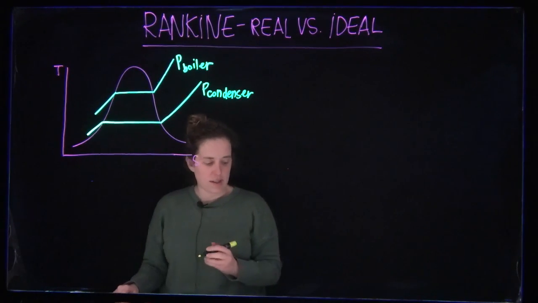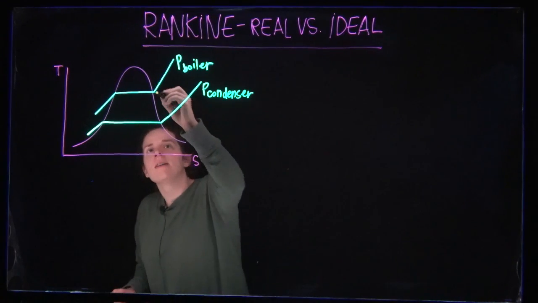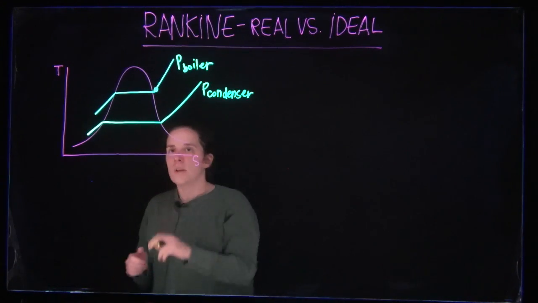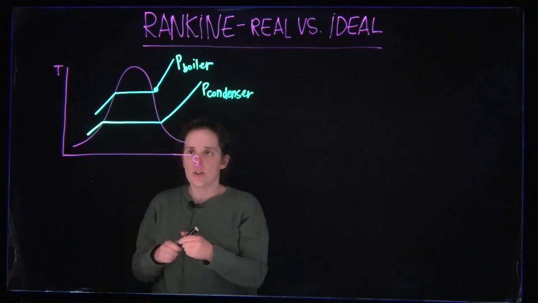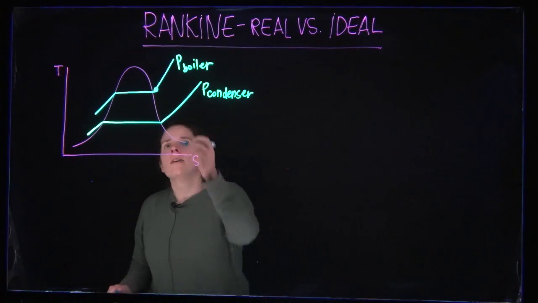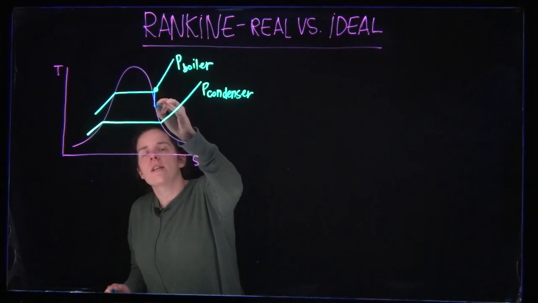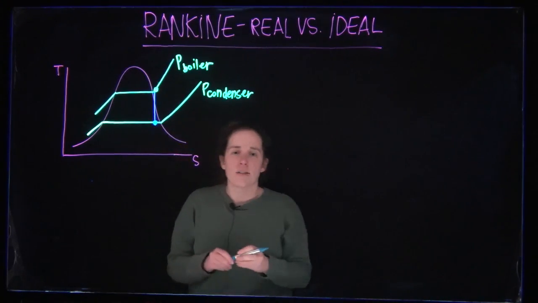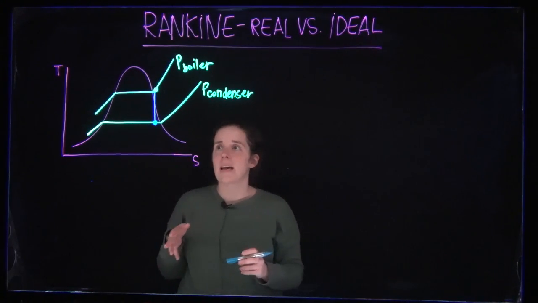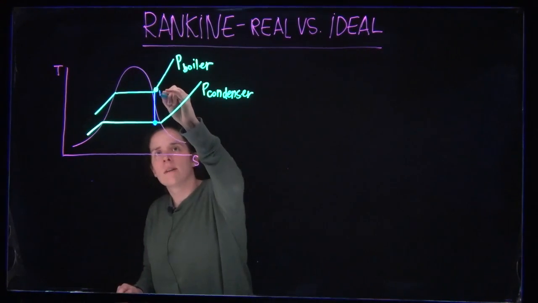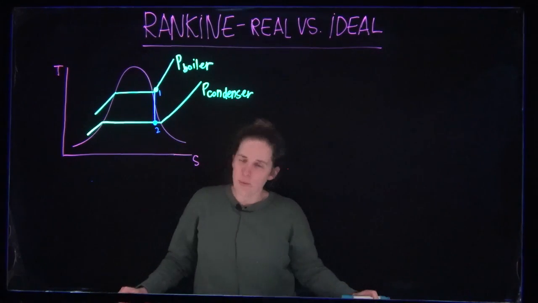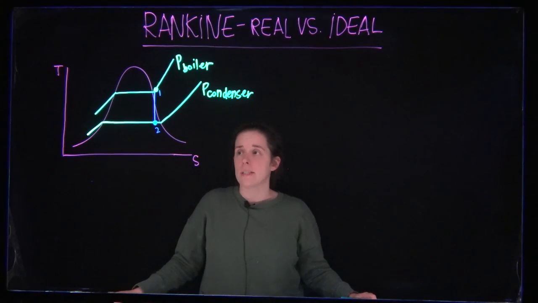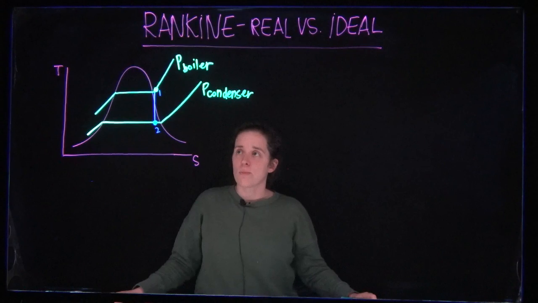Let's walk through the process. We start somewhere up here, maybe in the superheated vapor region. And what we are going to do from there normally is that we draw a line straight down and assume that no friction was present. Entropy is staying the same between point 1 and point 2, which, not a great assumption. So what does it look like if we actually do consider that there is friction present?